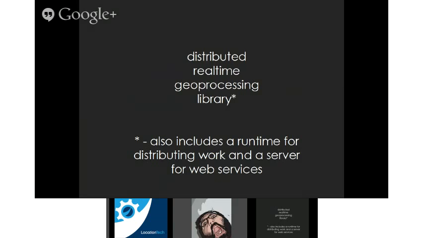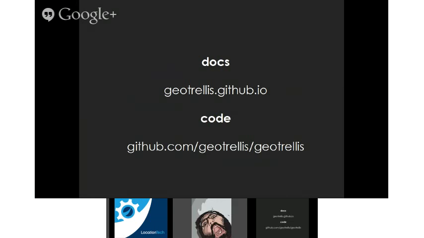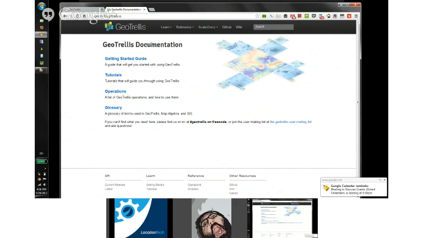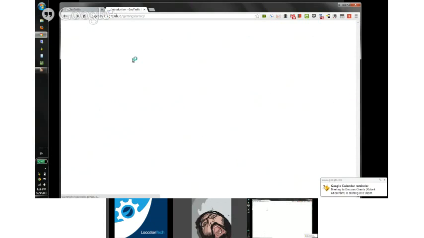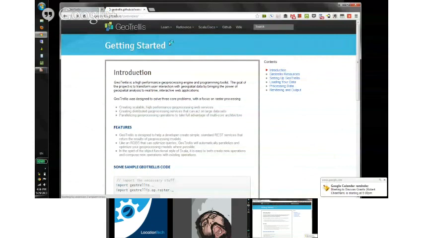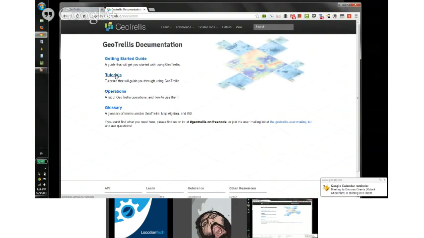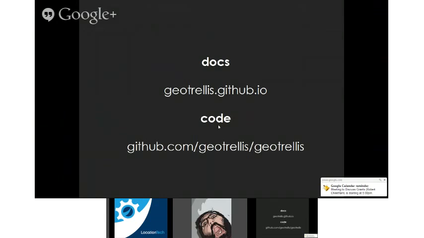So for getting a look yourself, there is a documentation site at geotrellis.github.io, and we've put a lot of effort into fleshing out this documentation site. There are a range of getting started walkthroughs. There are overviews. There are also some blogs that we have written that are quite useful. There's also the programming documentation and other resources to get you started. The code is up on GitHub at github.com/geotrellis. And there are also some additional projects on our GitHub repository that also might help you get started.